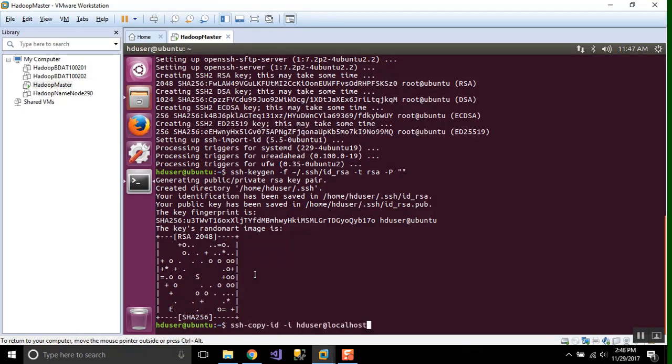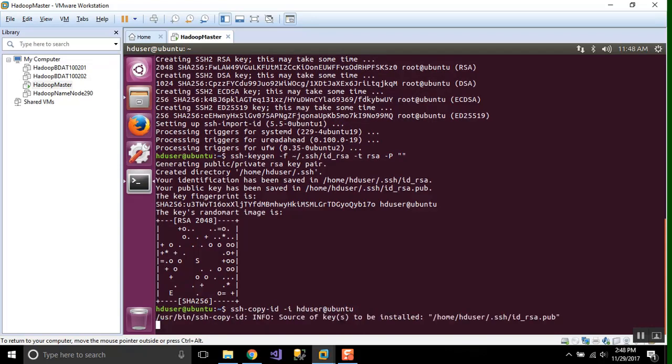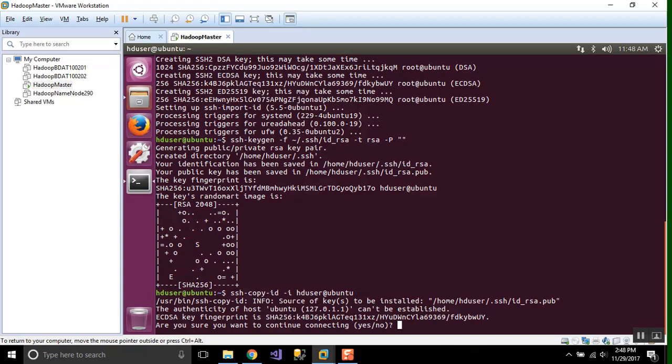All right, we'll paste that in. Okay, and you'll notice as well, I've got HD user at localhost. I could just do that as Ubuntu, just the same. In fact, let's just see what happens here as I do that. Okay, am I sure? Yes, I am sure.